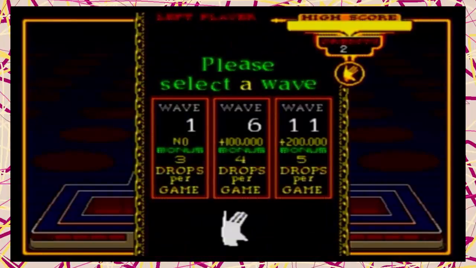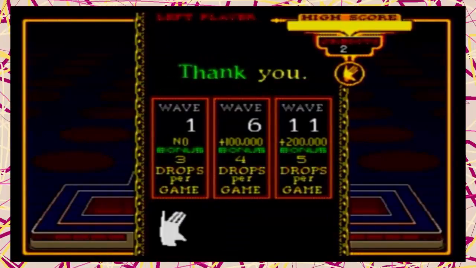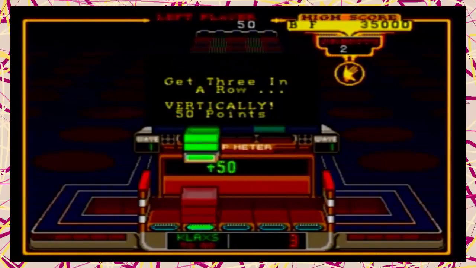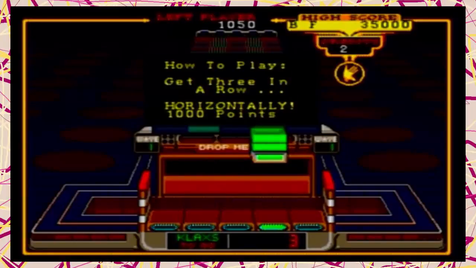Let's just go. Let's try this out. Here we go, folks. We've never played this game before. It's the start of wave one. How to get three in a row. One, two, three. You gotta put them on the right color. I assume so. Oh, you can put colors horizontally.